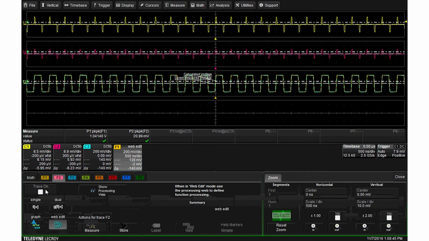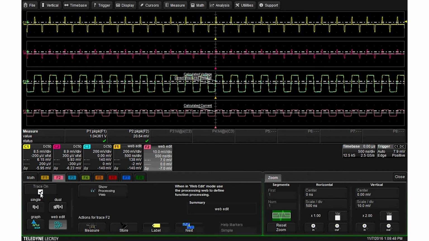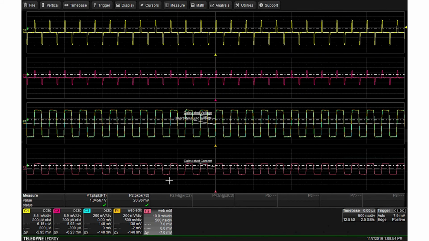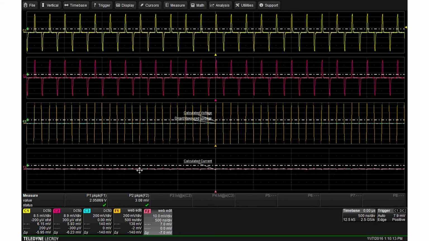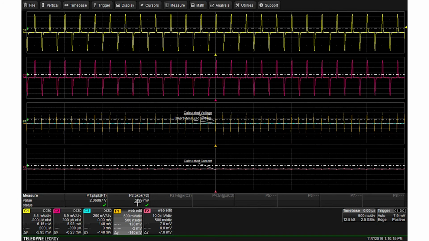Therefore, we have to switch on the current algorithm. Currently, we have connected the mainline output of the coupler to the 50 ohm scope input. The current signal shows a rectangular waveform with an amplitude of 20 mA peak-peak, which is in accordance with the 1 volt peak-peak at the 50 ohm scope input. By disconnecting the direct channel, we get an open in the calibration plane. Due to this, the voltage is doubled and the current becomes zero.